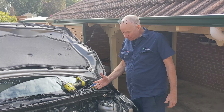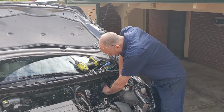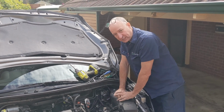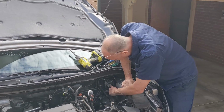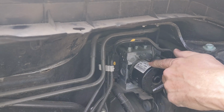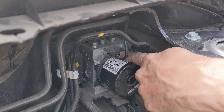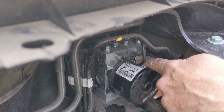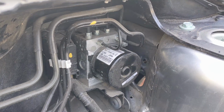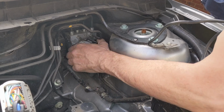All right, and now we've got the battery box out. So as you'd remember, the first thing we need to do with the ABS module is find out which model we've got. So if you come a bit closer, you can see here that this one is, what do we got? Oh, there we go. There it is there. So this is 8V61-2C405-AG.